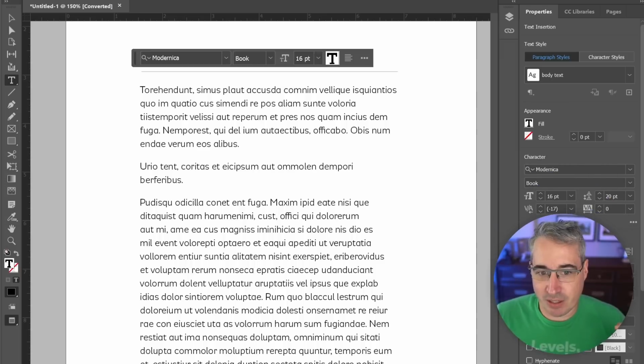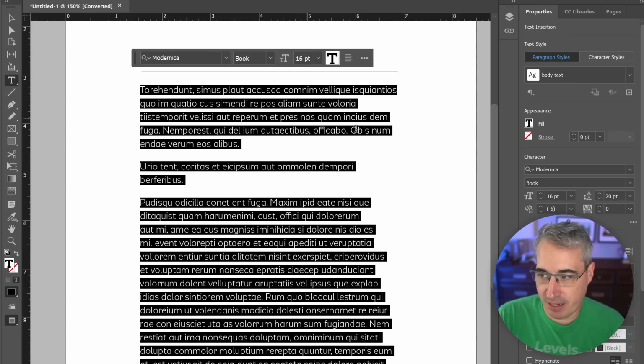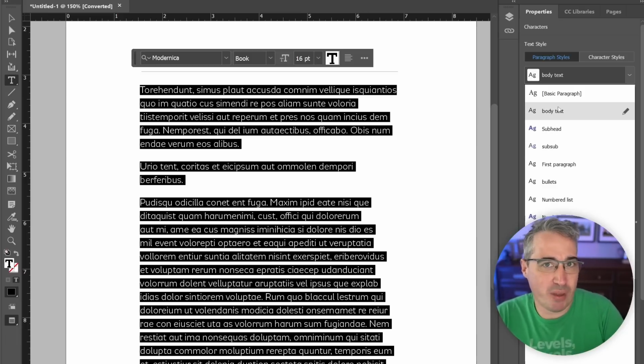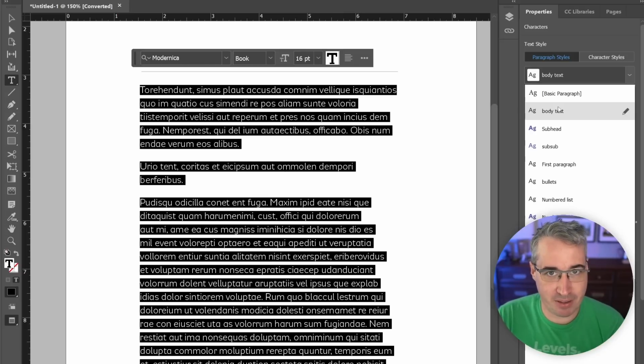But if we come and take a look at the top here, there's a thing where it says body text right there. And if I come in here, I can select it all. And these are the different styles I can apply to the text that I have. And my body text style is here. And it looks a little bit different, but you can do that in Figma. And we're going to see an example of that in a bit, but you can create styles and apply them to the text. That's not the problem.